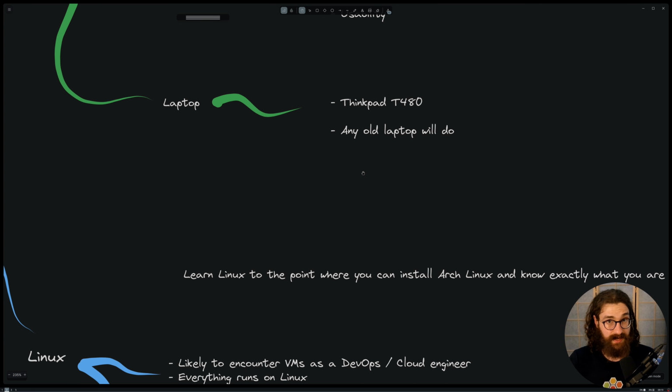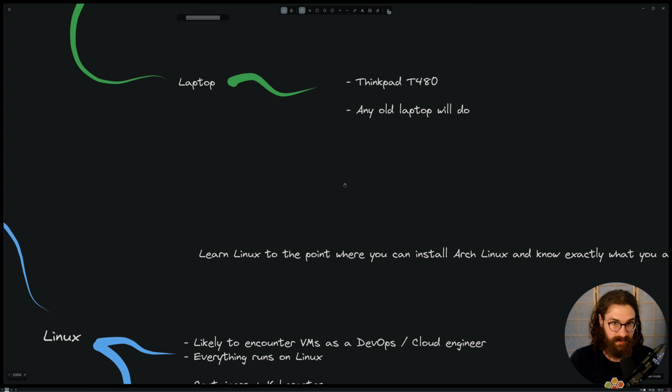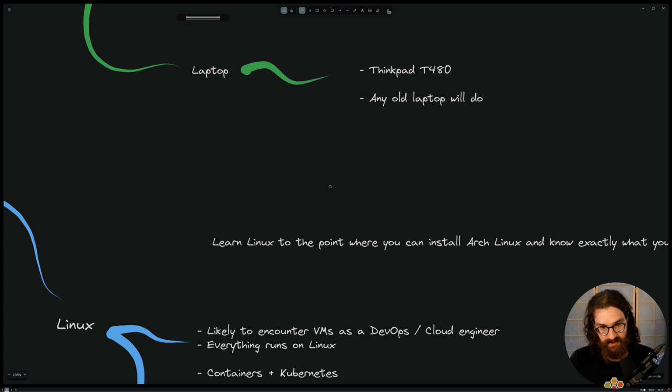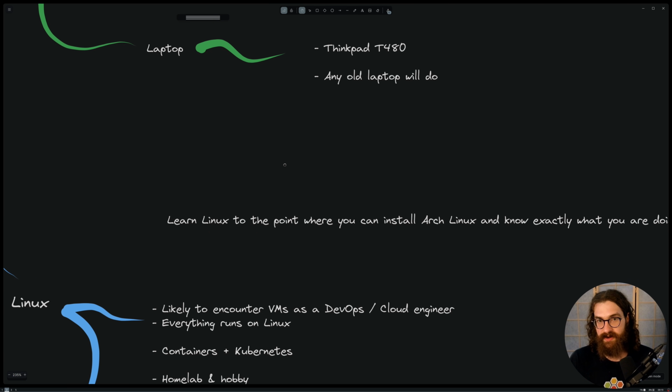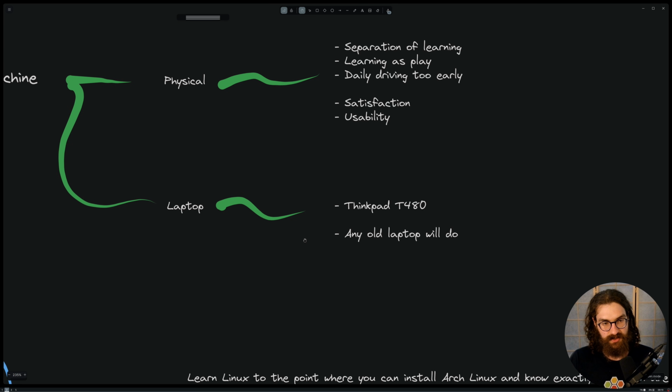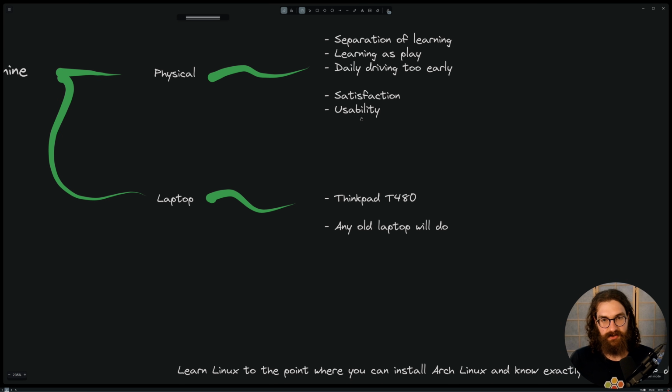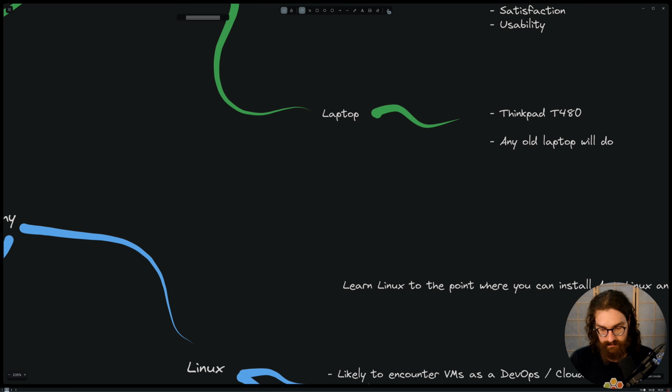But in reality, any old laptop will do. If you have 4 gigabytes of RAM, you have enough. Even if you have 2 gigabytes of RAM, it will be enough. Any old laptop will do, because Arch Linux is just so extremely minimal, and it's going to be a good experience no matter which one you use. But that's why I recommend laptops, because you have to configure things like lock screens and battery and things like that. I built it on a desktop here, but I also have one on a laptop, as I said, in the living room.